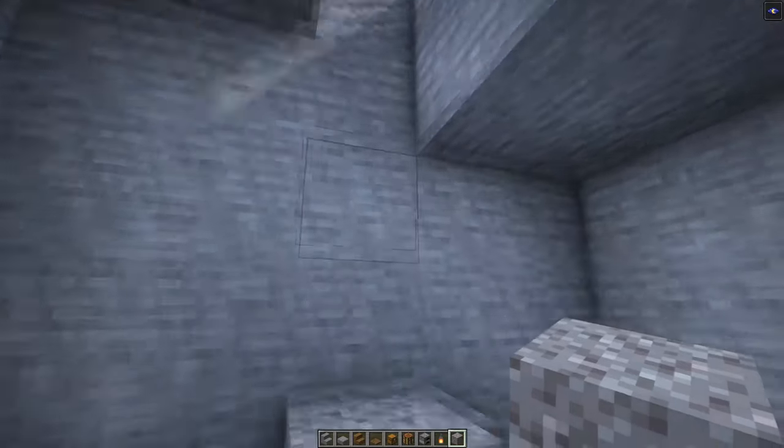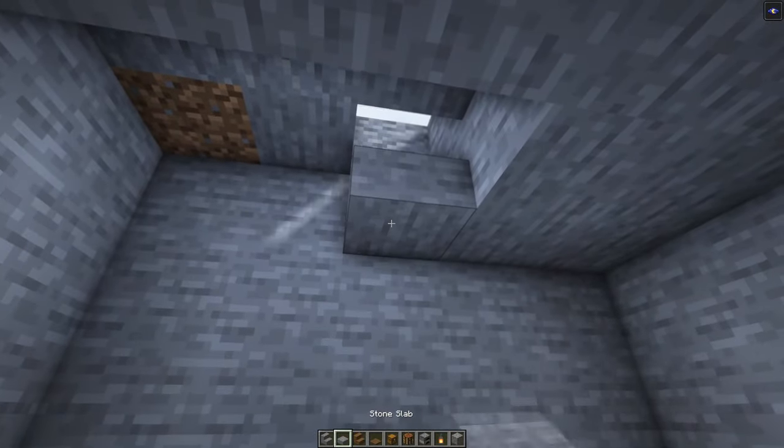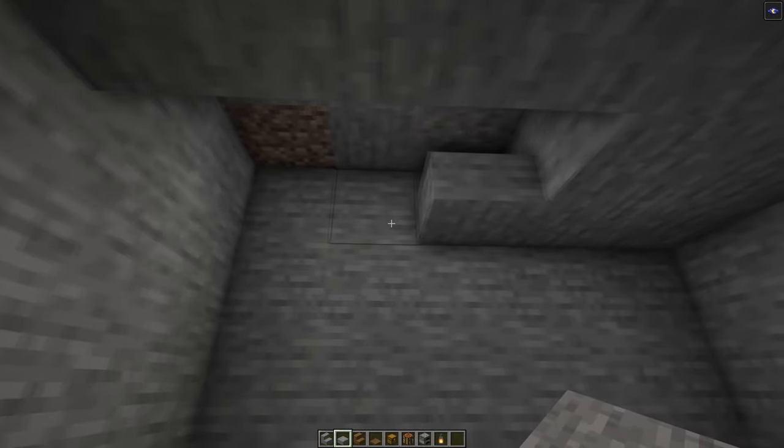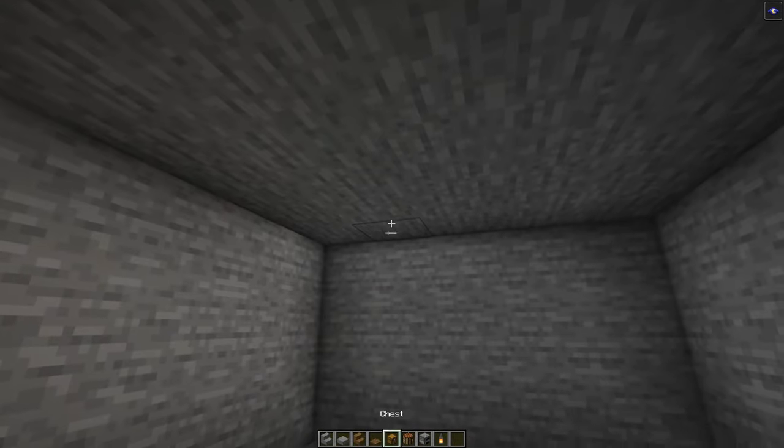Now I just noticed some of our pathway just fell down, and we can quickly fix that up now if that happens to you. Just place in your first slab and place a piece of gravel above it. Now just fill in this gap here with stone slabs, and this is just so our chests will open.